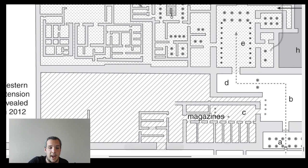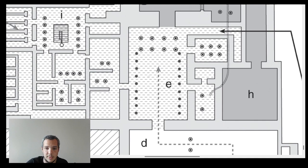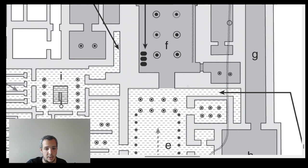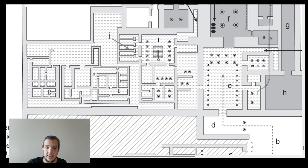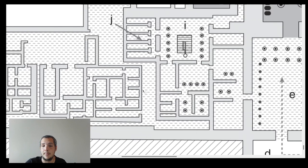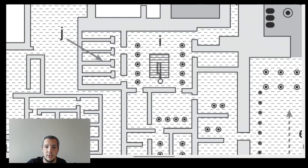From the main courtyard you access courtyard E, which leads to courtyard F — the main courtyard, which we'll discuss later. From courtyard E you can also go west into an area divided into three or four houses. The main one here is called the Mansion, and it was probably the residence of the mayor of Tell Basta. You access it from this entrance here.